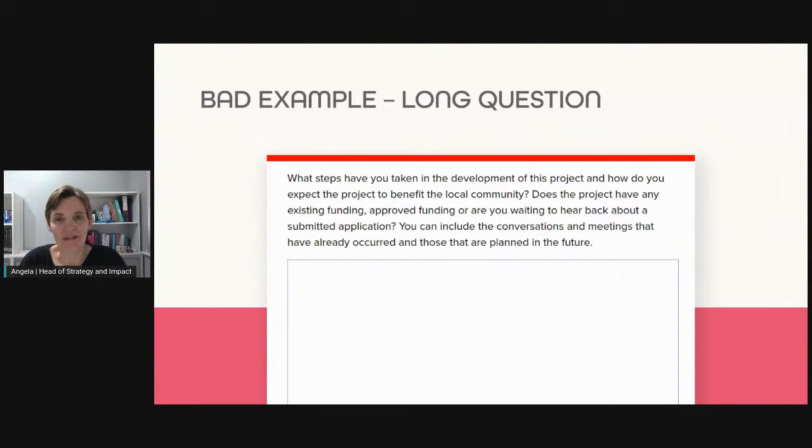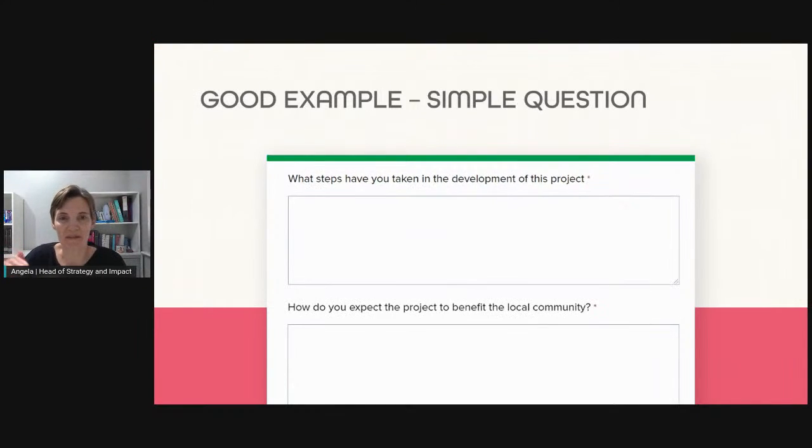Now, something we end up discussing quite a bit with people we work with here at Hyphenate is, can you have too many questions in a form? People are quite worried about having a lot of questions. And one of the things we can do to try and avoid that is what we've done here, which is collate questions all together. We're trying to make the form more simple, but by doing that, we end up with a really long question.